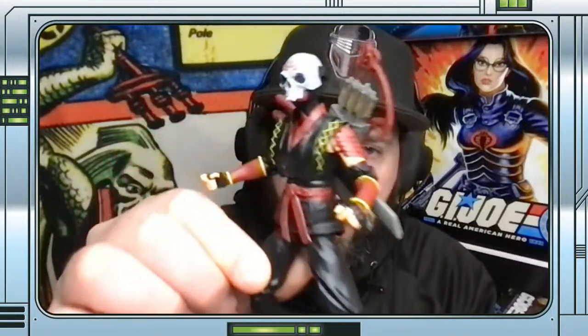With this figure right here, I was excited to see it because we knew something was coming and it was described to us, but we didn't know some of these other aspects. We didn't know what the deco was going to look like, or the fact that it was going to be Vypra. So to finally get it in hand and be like, oh, this is really cool. It's awesome. But yeah, getting them in hand, always a better vibe, 100%.